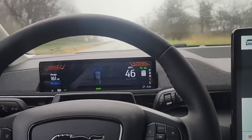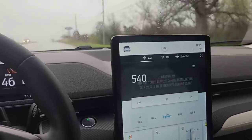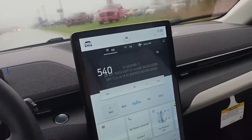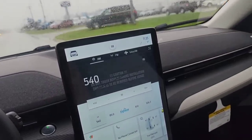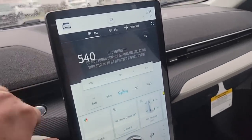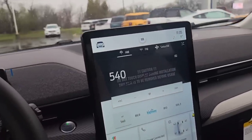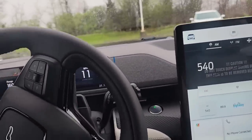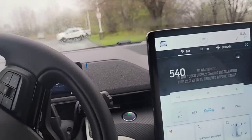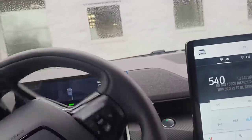Brakes work good, the electronics work good, everything inside the vehicle works good, all the functions work good. It's out of transport mode, all the stickers are off of it, spring blocks for transport are out of it. Check to make sure the basic information was in the glove box that's in there. No more binder because all the manual and everything's in the screen now. And the customer is able to take control of their vehicle. So I hope that informed you guys a little bit on how these vehicles function. I was trying to be somewhat more educational on this one because I know a lot of people were interested in seeing exactly what goes into this.